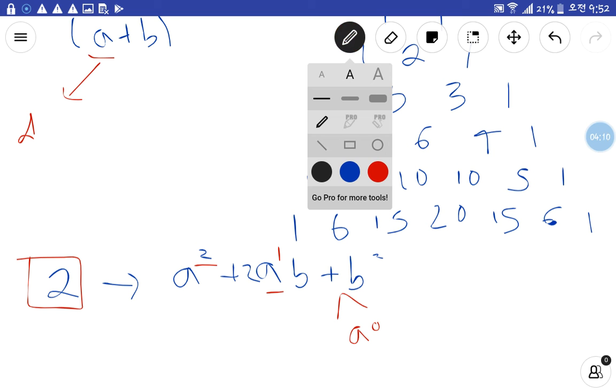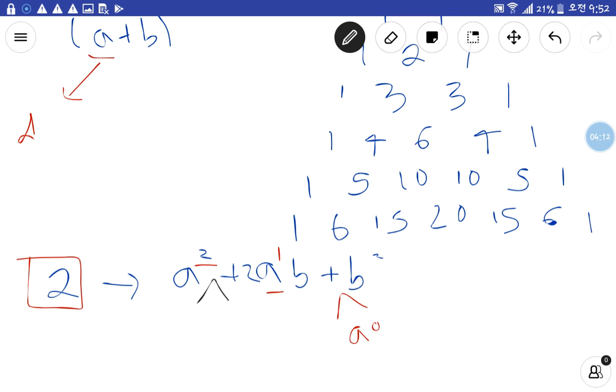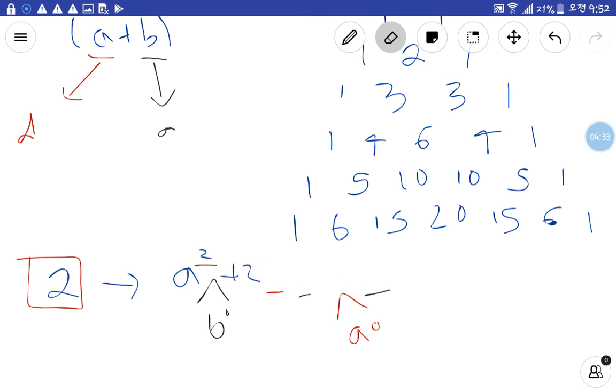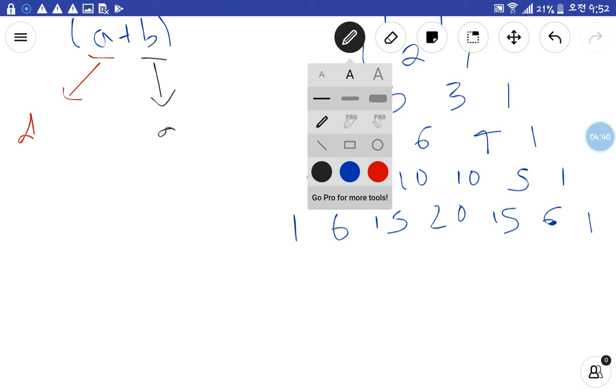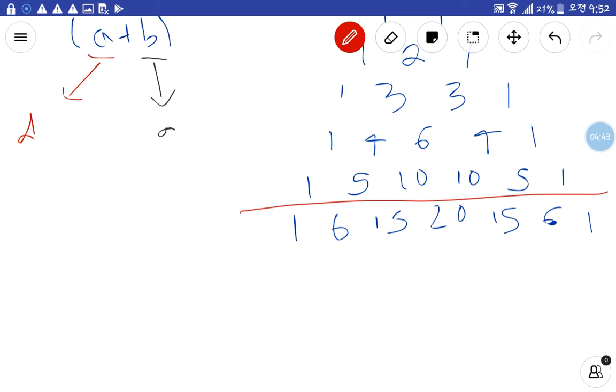Otherwise, your b, your second term, look at it. Do we have any b there? No. So you can expect that your b to the 0 power there, and then 1 and 2. So your second term, b, would be in ascending order, starting from the 0 power. So we're going to apply those rules. I already got my coefficients for the power of 6, which is right here. So we're going to combine those numbers with the a and b terms.